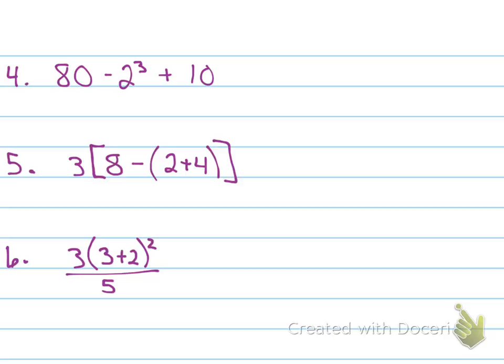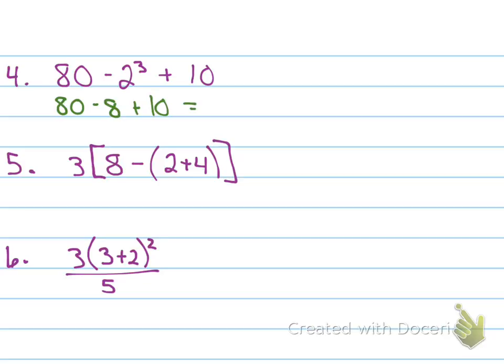All right, guys, on number 4, what do you do first? What do you do first, guys? Exponent. Very good. 80 minus 8 plus 10. Show this step. Guys, show this step because the more you can show your work and the less you're trying to do in your head, the less likely it is that you're going to make a mistake.